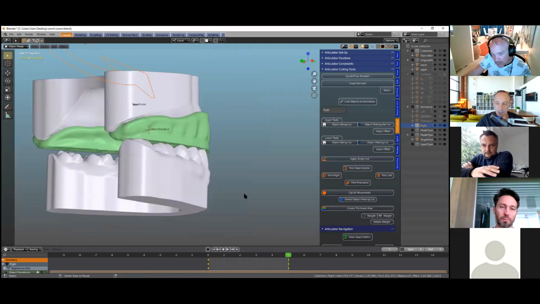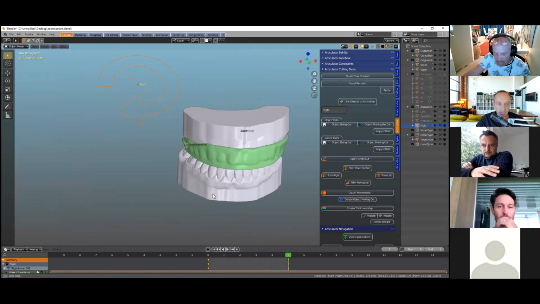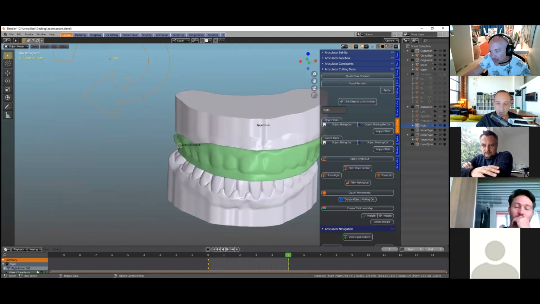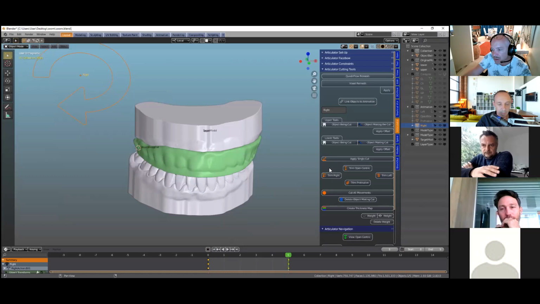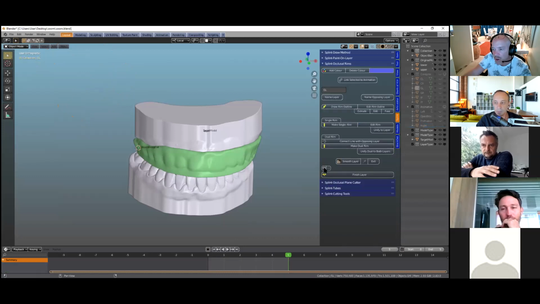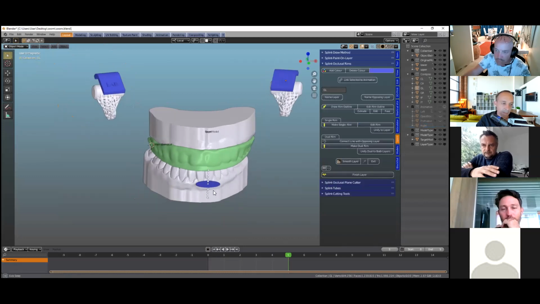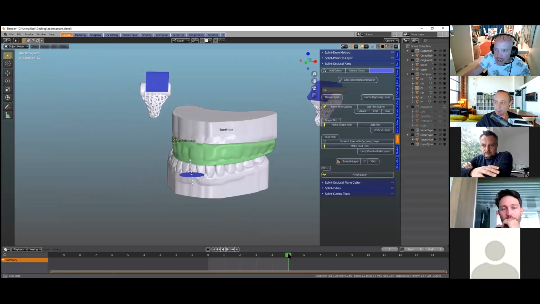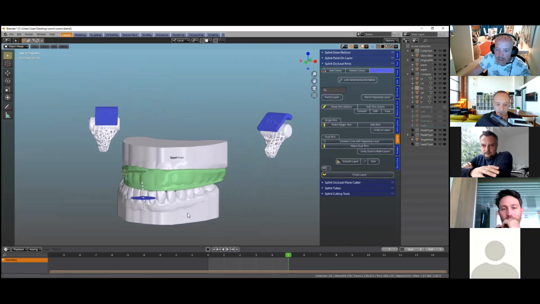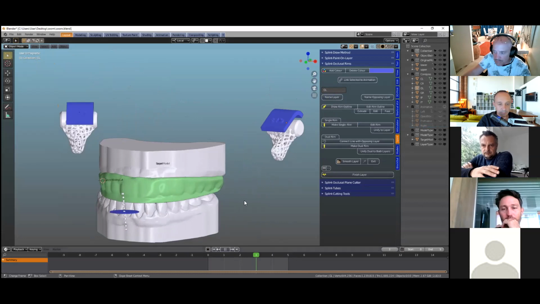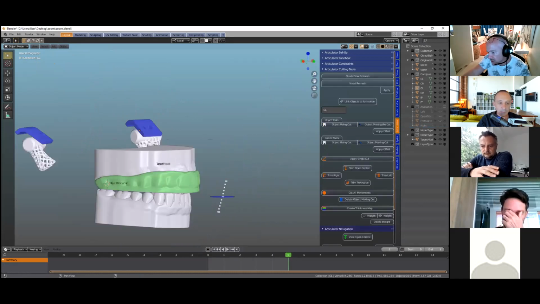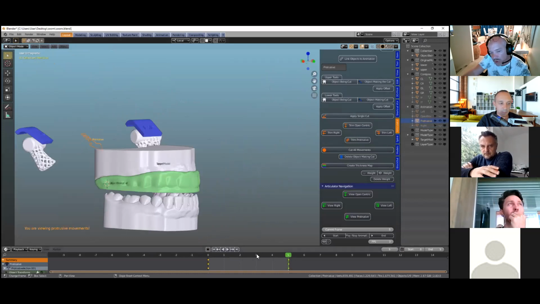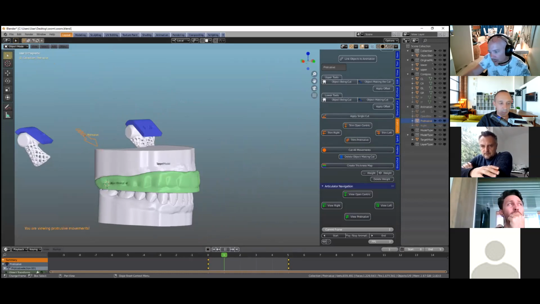So let's just get out of here, and I'll bring the articulator into the scene. Let's have a look and see what is going on. As we're moving, it moves with it. So let's go back to the articulator and view the protrusive. Yeah. And then view the right side.